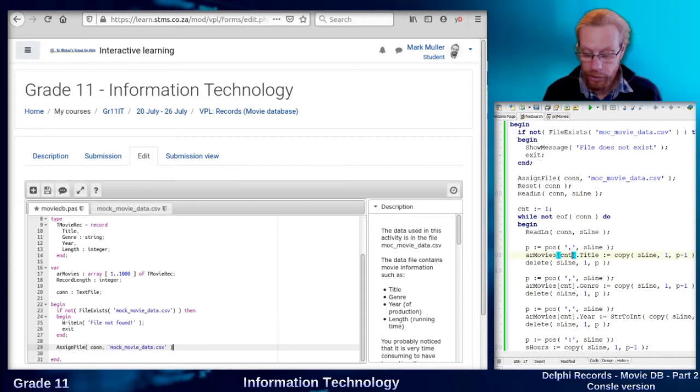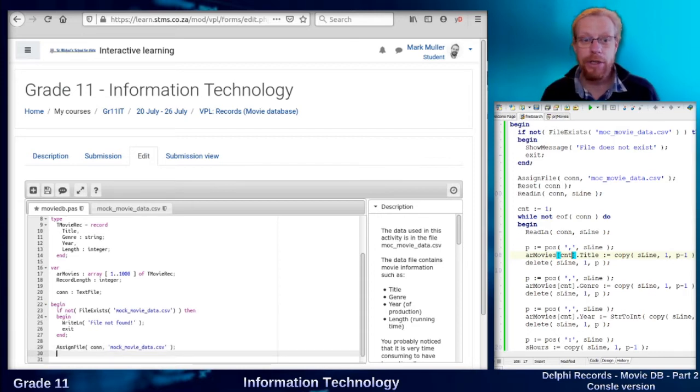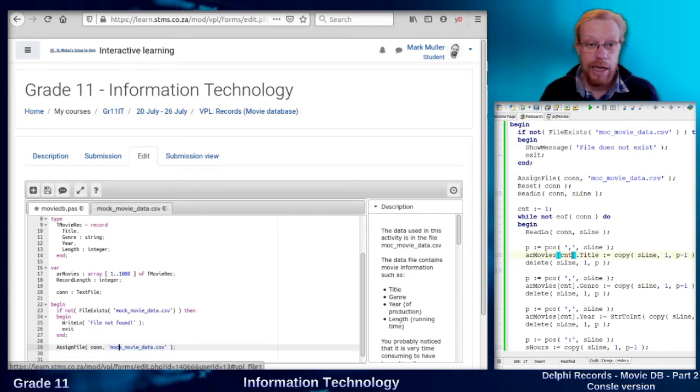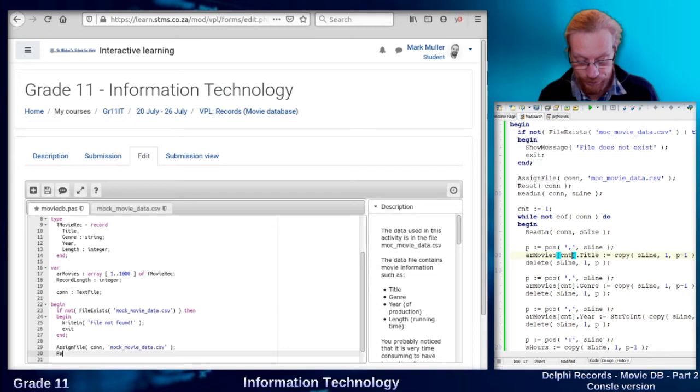The one thing you are going to have to be careful of in this particular environment, in the web page, is that this is running on a Unix system rather than a Windows system, and that means that the file system names are actually case sensitive. I've got to use exactly the same case in the name as I've got on the screen. As soon as I change something, that would work in the Windows version running on Delphi. On this version running in Free Pascal, I'm going to have to make sure that my case stays the same.